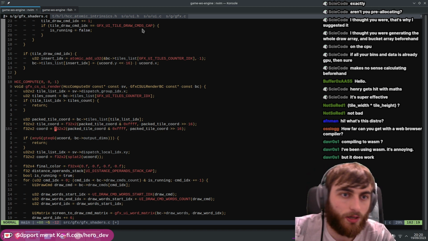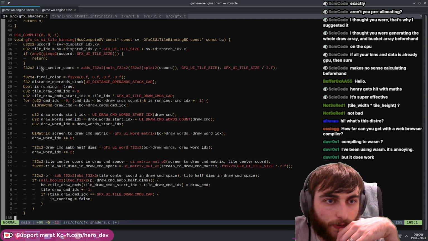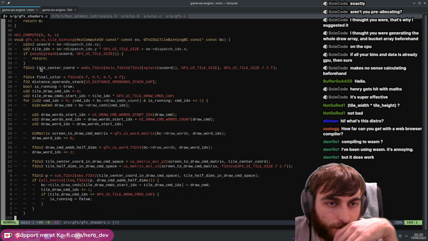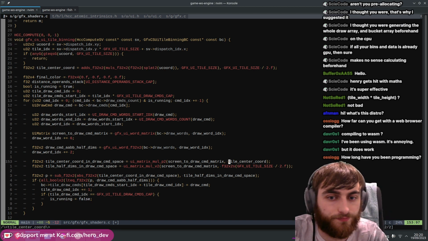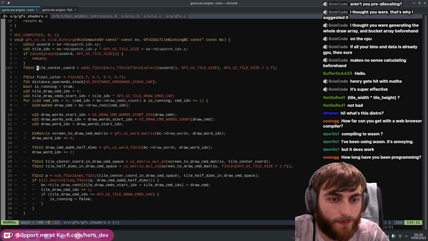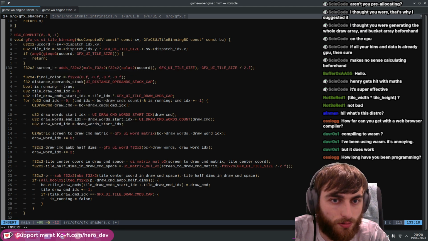I was just thinking, we've used the name tile coord up here as well, and it's different. So: screen coord, center of tile.